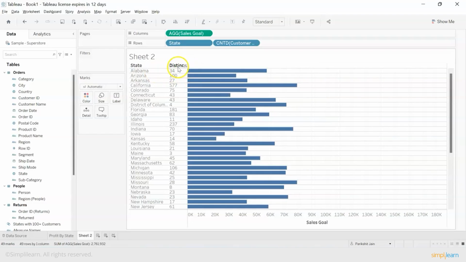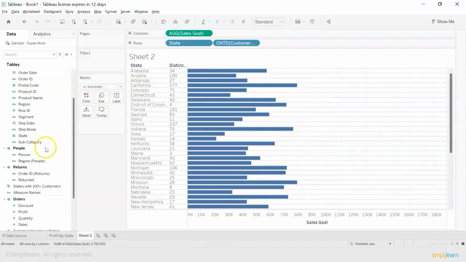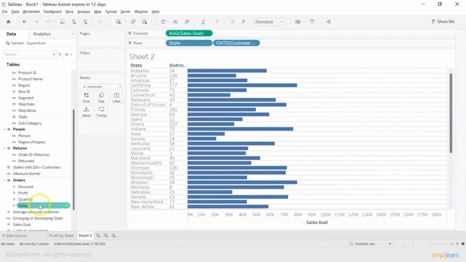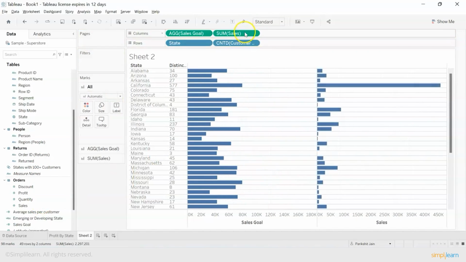Okay, so if you see this, we have the count of customers per state and the sales goal for that particular state. And now I'll put my sum of sales, the total sales which is there per state.